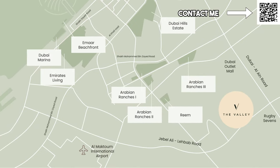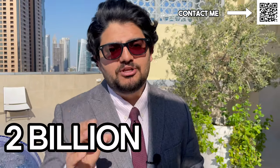Talking a bit about Farm Gardens — Farm Gardens were four and five bedroom independent villas from Emaar. The best part is number one: the location. Farm Gardens, which is a cluster in the Valley, is along Al Ain Road. Al Ain Road was recently expanded — Sheikh Hamdan himself announced the project. Since then, over two billion dollars worth of projects and contracts are coming to expand Al Ain Road, so we can already tell the Dubai government is definitely planning to expand Dubai in that area.